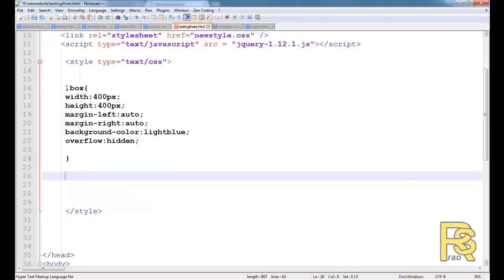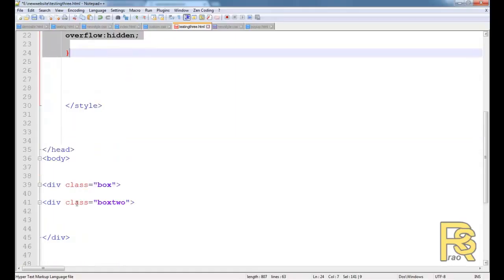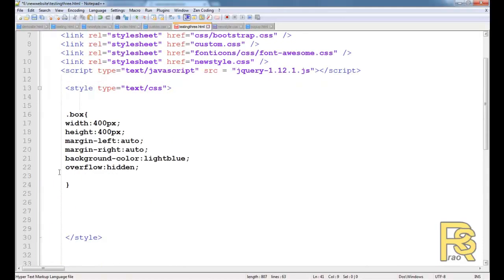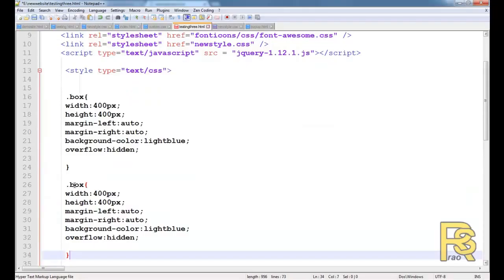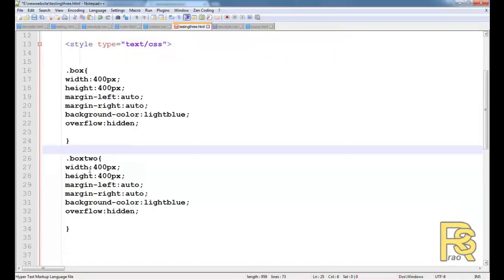We have given properties for the box, the outer div, and let's give the properties for the inside div. It's very simple. All you have to do is copy the same code and paste it, and the name of the second div is box2. We have to give the same width and height for this div also, and the same margins.